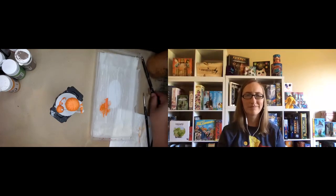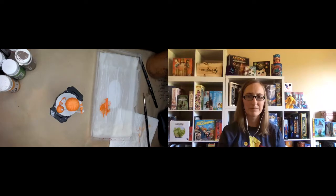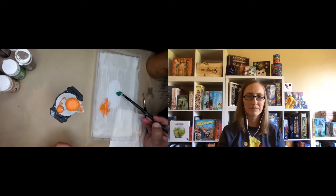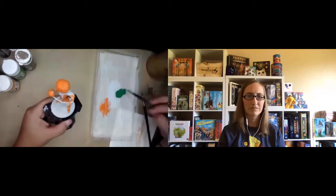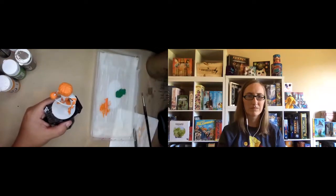Chris was asking about fixing mistakes on the miniature without ruining it. There are a couple ways I deal with mistakes. First, if you treat paint as its own whiteout, you'll be fine. Other times, just put the mini down and look at it — is it really a mistake? Can someone tell from three feet away? Because you're going to be playing with these miniatures. Chances are those little points where you went over by half a millimeter, nobody's going to know. What you're seeing on screen right now is probably larger than you will ever see a miniature ever.